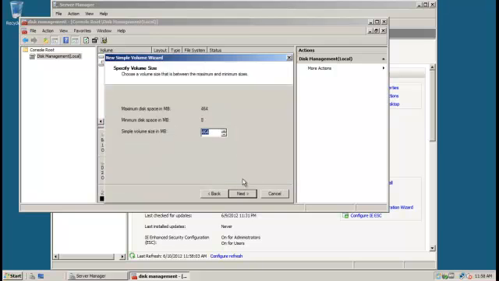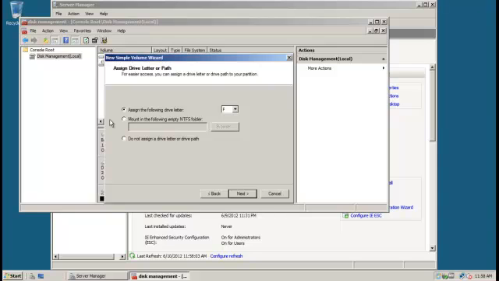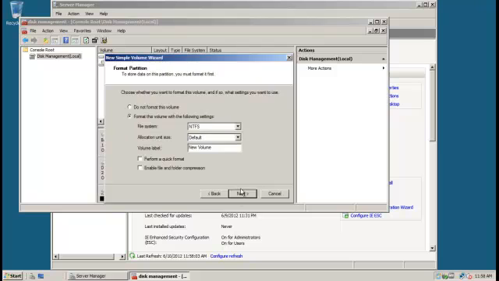Click next. We'll click next. So what drive letter do you want to mount it with? The empty NTFS folder? Do you want to give it an actual drive letter? It's kind of up to you. It depends on what you're wanting to do. We're going to go ahead and use a default drive letter of F. We're going to keep it there. And we definitely want it to be NTFS. We don't want FAT or FAT32. Those are file systems that are just totally outdated and there's just no reason to really have them.